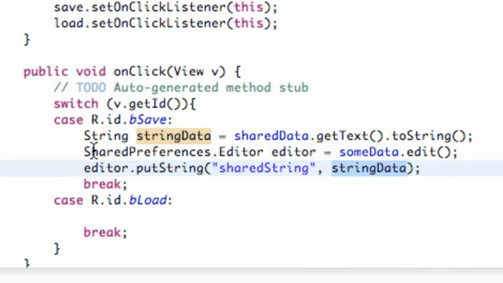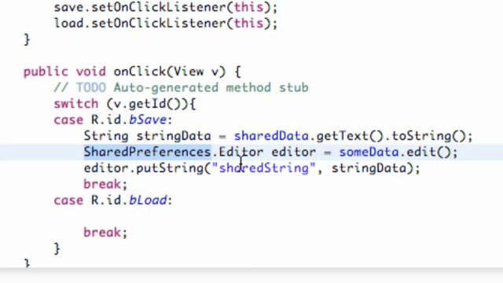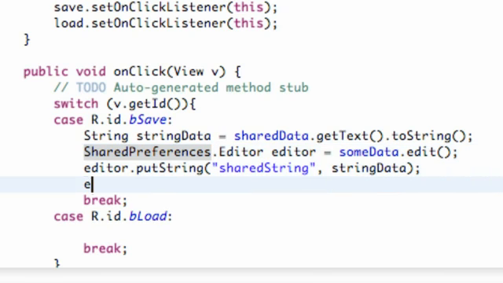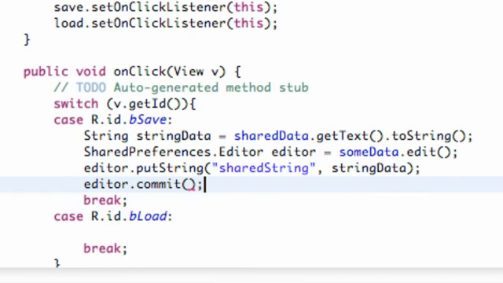And the purpose of the shared preference class is just to save these type of values: strings, booleans, anything that you'd probably consider a preference, like our on and off check that we used earlier in the series for the music. For this example we're saving a string. So we put our string in, and then we just need to finalize it. We're going to say editor.commit, and that's basically saying, hey, we've changed everything that we need to, just commit to that and we're good to go.